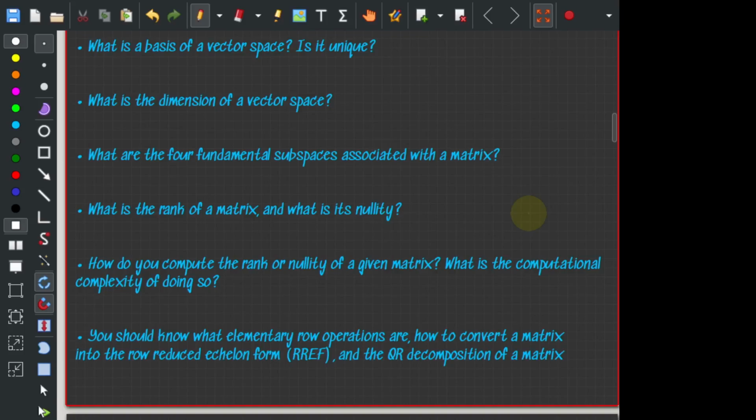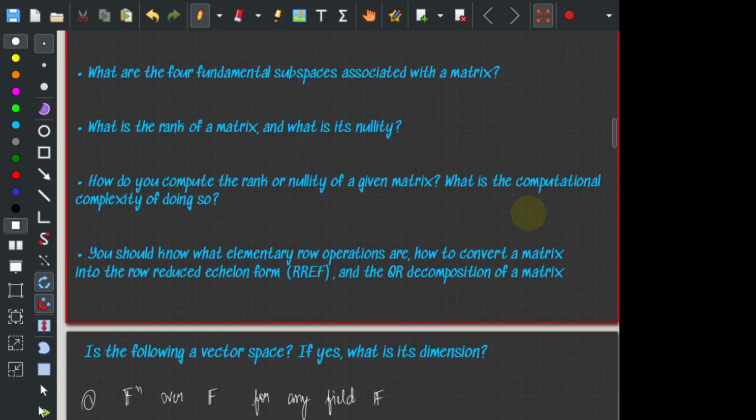One at a time perhaps. The nullity by definition is equal to the dimension of the right null space. And what is it equal to in terms of the rank? The number of columns minus the rank of the matrix. In other words, the rank nullity theorem says that the sum of the rank plus the nullity is equal to the number of columns.